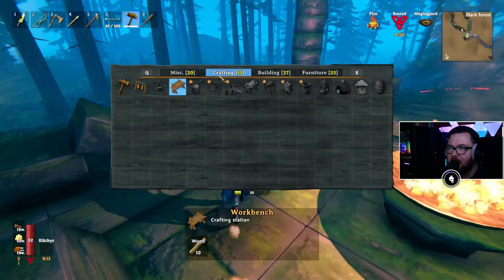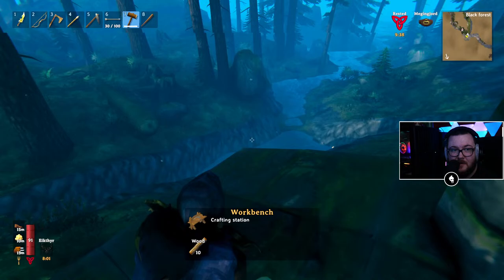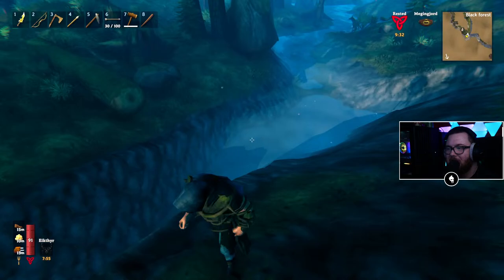Yo, real quick. My name's Fiendly Lunatic, not friendly, cheeky smiley face, friend minus the R. Oh, it also is Fiendly. Also, Ema, go on Tay Valheim server ASAP now, carrot. Thank you for the 100 bits. I appreciate that. Fiendly. Sorry, yeah, I misread that. Thank you for letting me know.